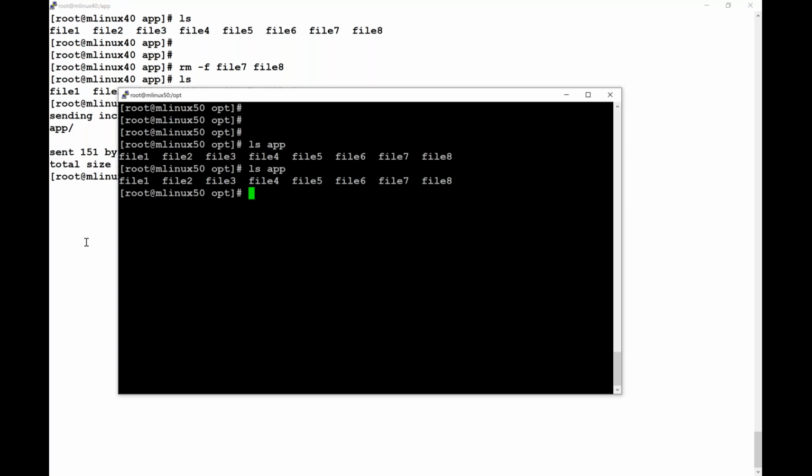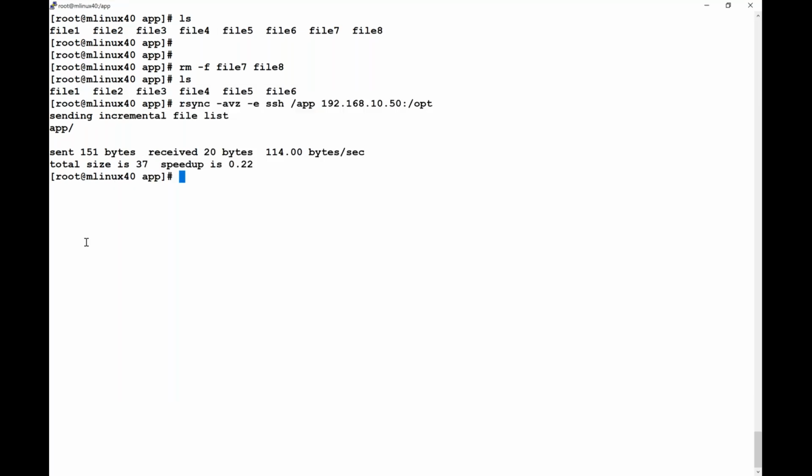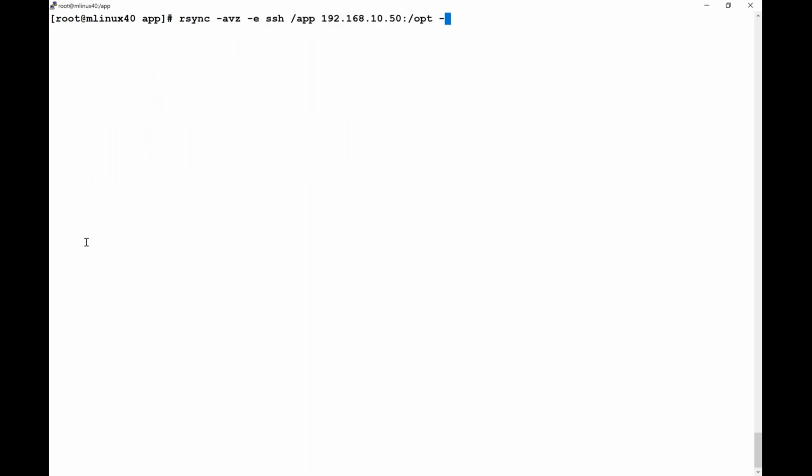Because deleting is a very responsible activity. Data is very expensive, and rsync will not delete the data on its own just like that. You create a file, it will add it; you modify, it will modify it. But when you delete, it will never take the risk of deleting the data on the other side on its own. If you really want to delete the data, then you have to add the option hyphen hyphen delete. First, you can test it with dry run.